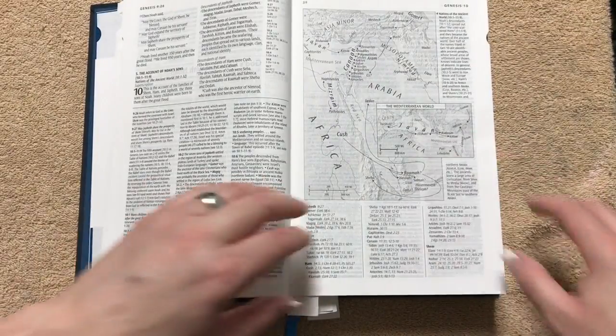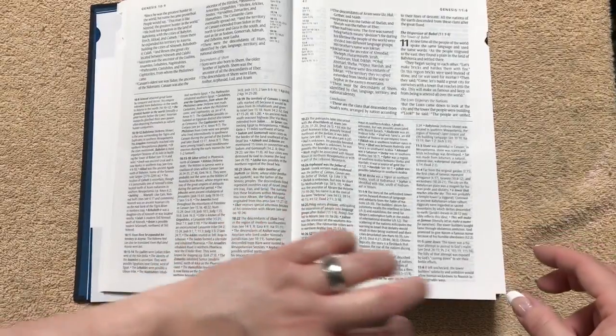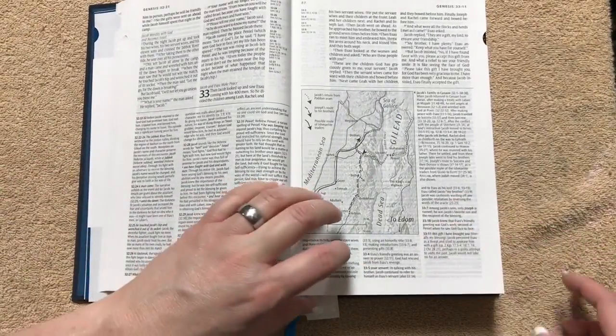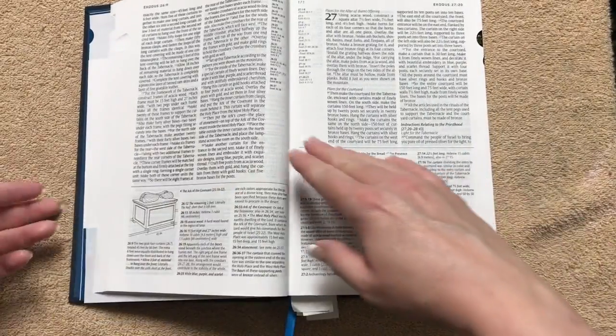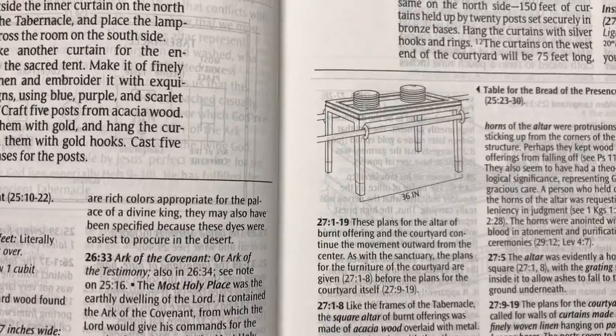We've got pretty much a full page map here. So it's nice to have all these maps within the biblical text. There's going to be tons of maps throughout this one. We're going to have some artist renditions. So we've got one of the Ark of the Covenant, the table for the bread of the presence.